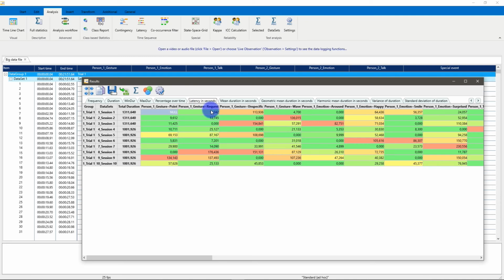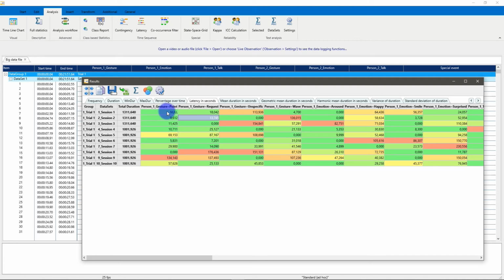If we take a look at the latency calculation, then we see that we have a null value here. Null means person 1 gesture point code was never given in this first data set here.